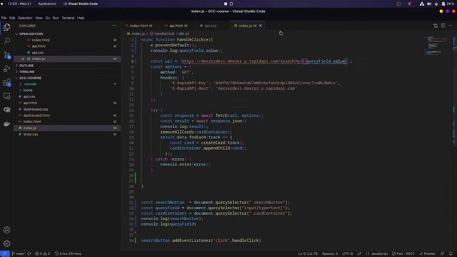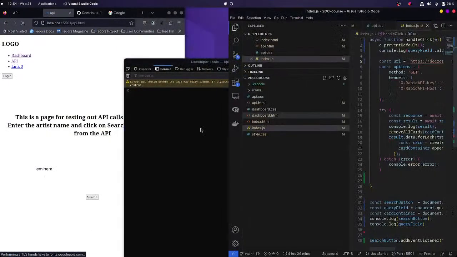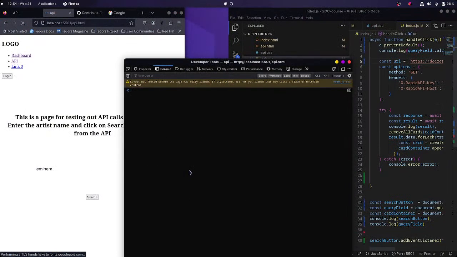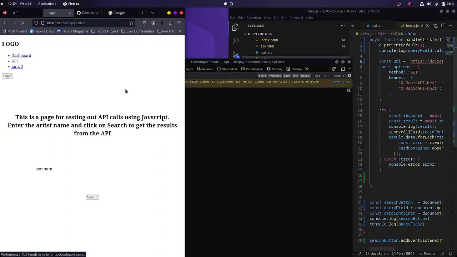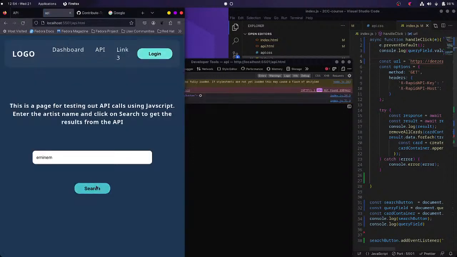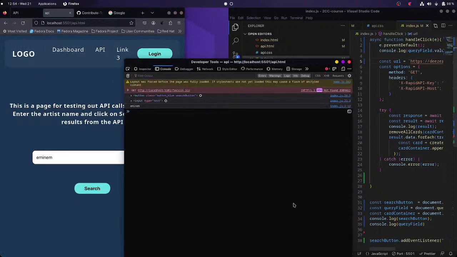The F is capital. We'll just wait for this to load up. Let's do this. We are getting this, right?